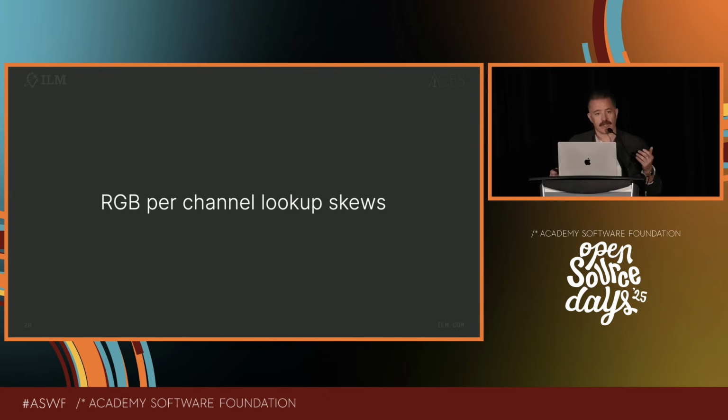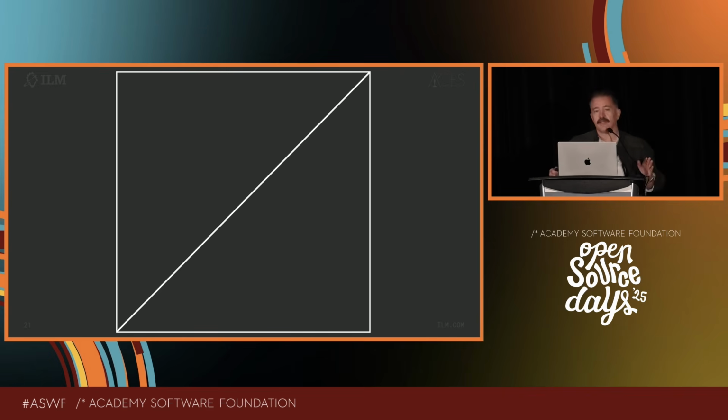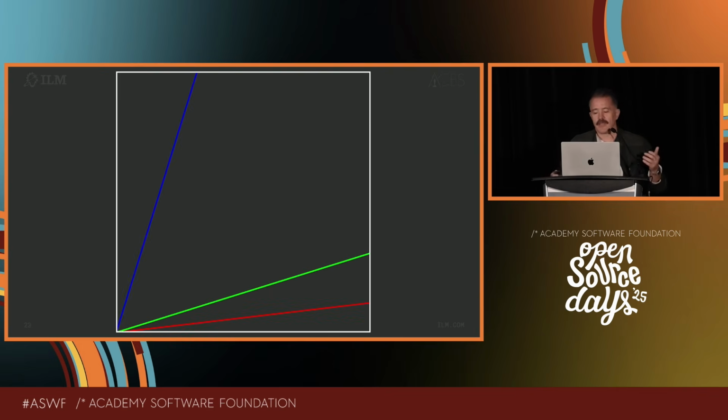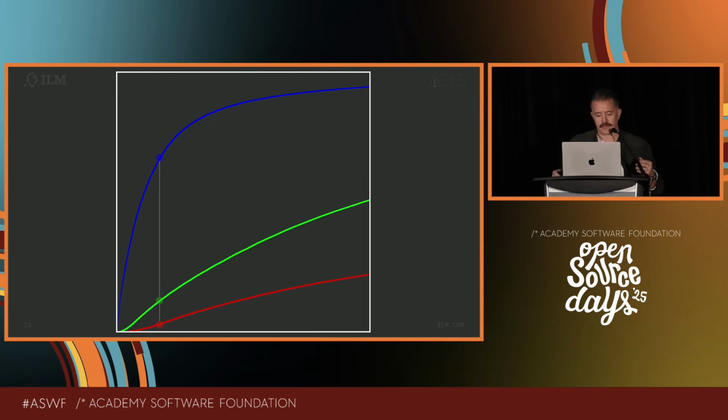The first is RGB per channel lookup skews. So if we have our scene linear data, it increases. We want to bring it down so it fits within whatever our display device is. We apply a tone curve to it. Now, if that's on a black and white image, that kind of just works, and everyone's happy. If you do it to an RGB image, each of those channels are having the tone curve applied independently, and they're each interacting with that curve at different points. Now, with an RGB system, the proportion of those differences between those channels is what makes a color a color. But if they each interact with that curve at a different point, their proportions relative to each other change. So as you roll off, you change color, which is highly undesirable if you're trying to keep a consistent image.